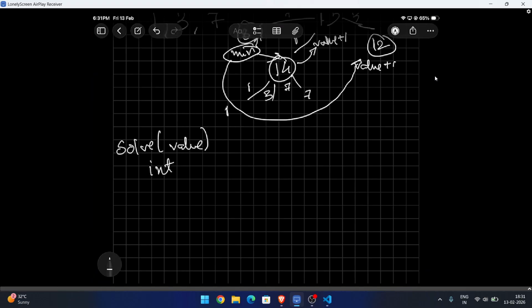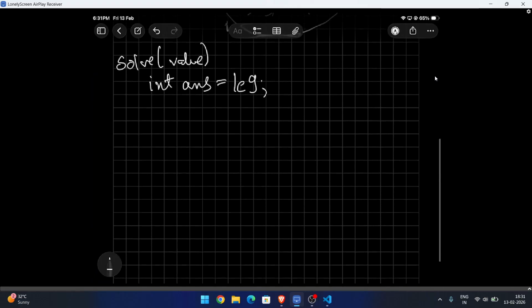We can start with an answer which would be an impossible or infinite value, since we know there would be no answer larger than n.